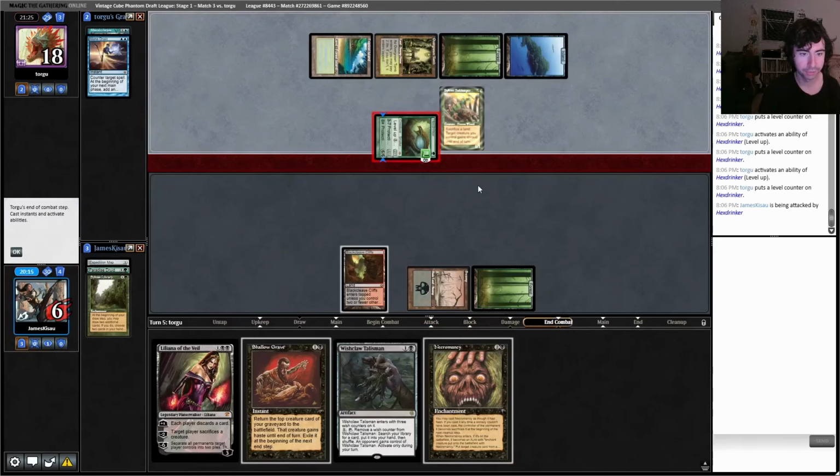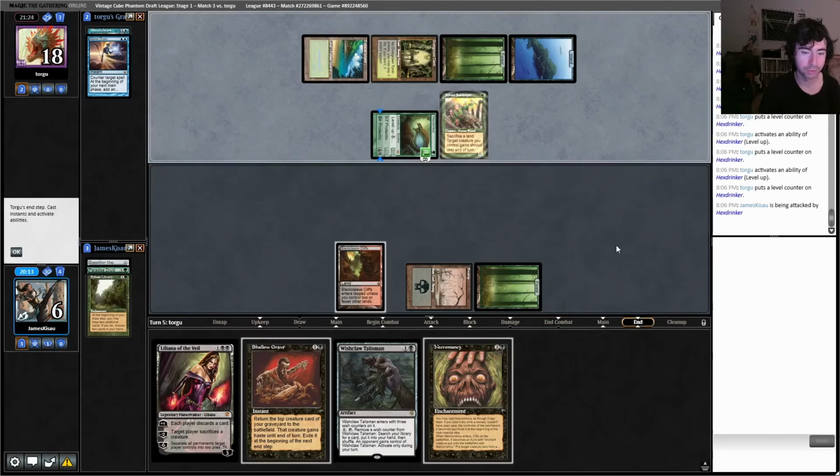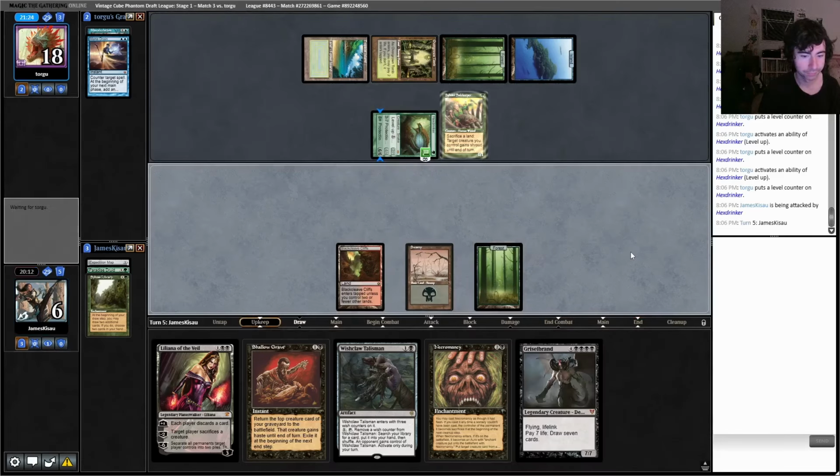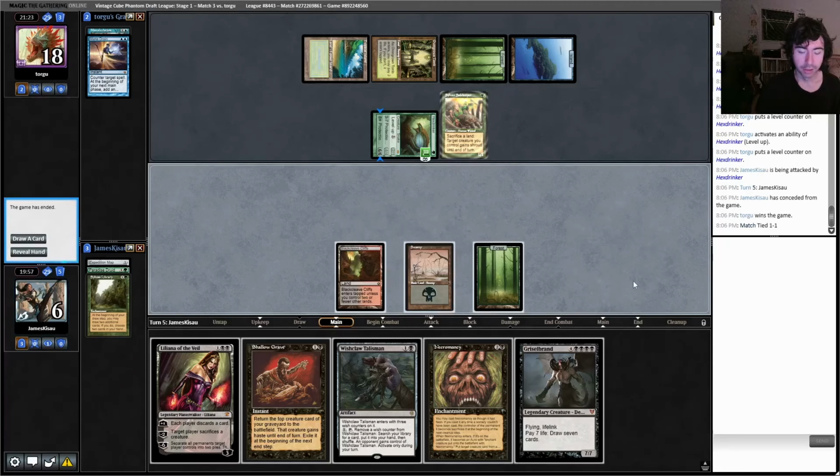Can't block a level 8 Hex Drinker. So yeah, their soft permission got them there. I can't put Grizzlebrand in the graveyard. I mean, I can. But I don't have Lotus or anything to Shallow Grave it out. Alright, they got that one.